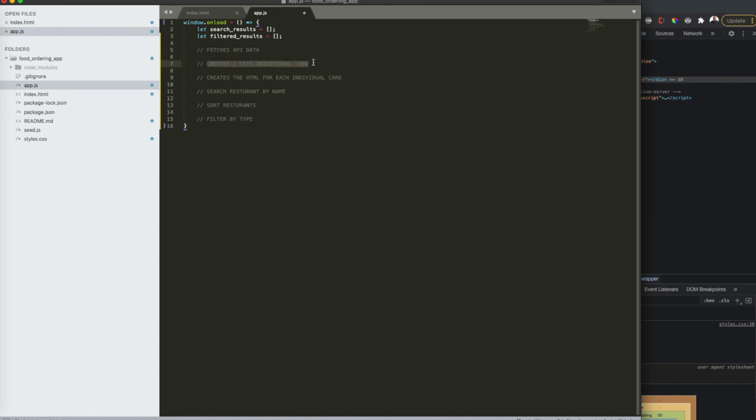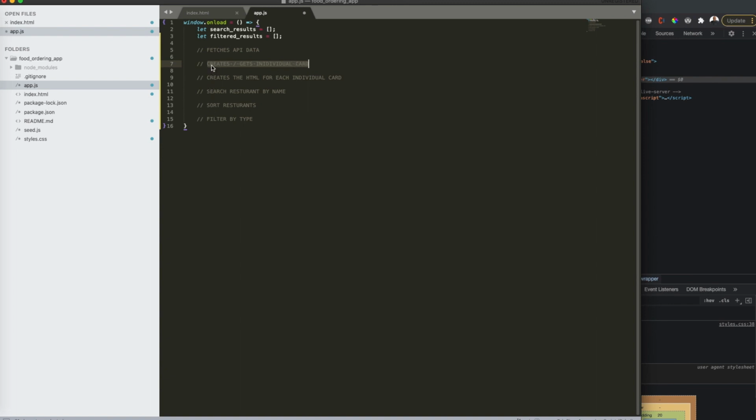Then we want another function that creates the view, that actually renders all the cards, which is going to be invoking the function that creates each individual card. It goes up the chain, and we'll be able to use this function that constructs a new view based on the parameters you pass it.